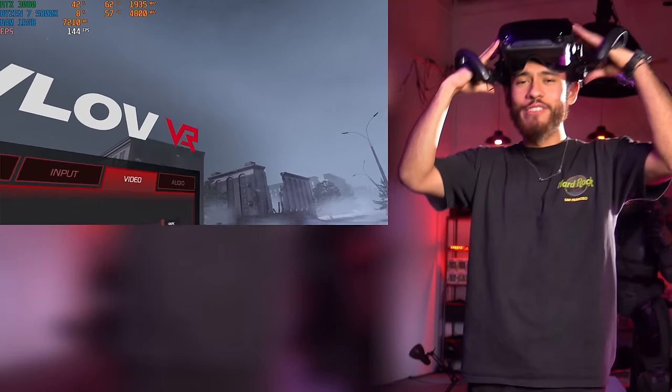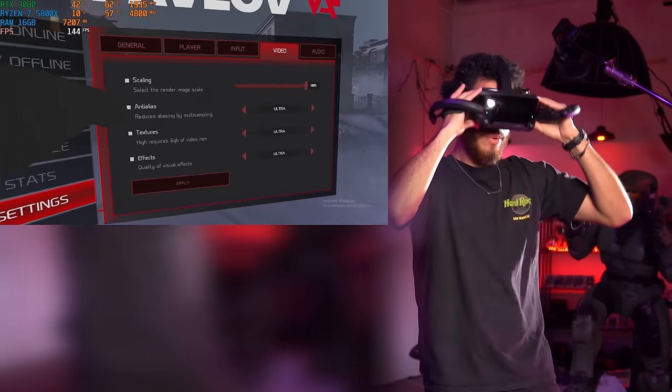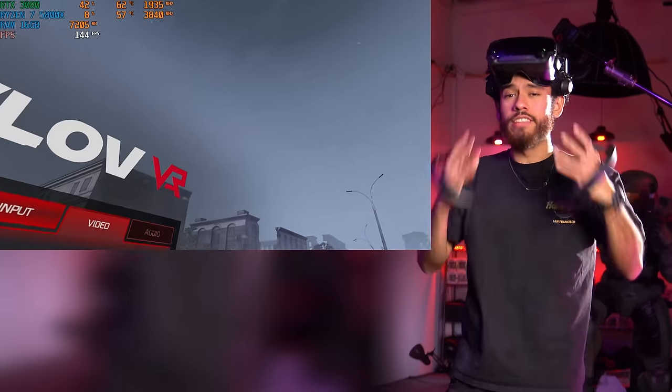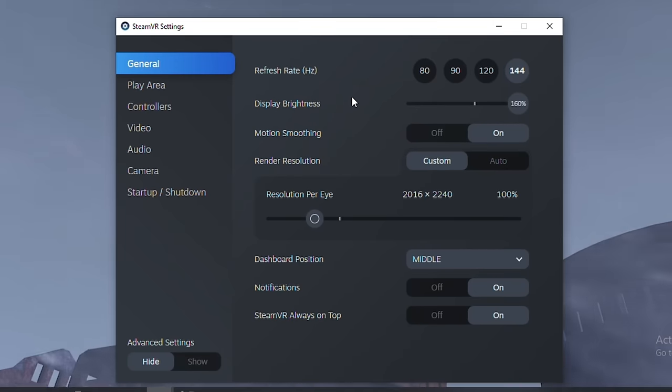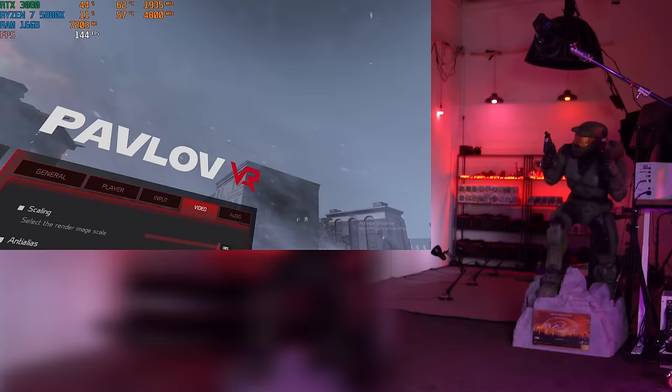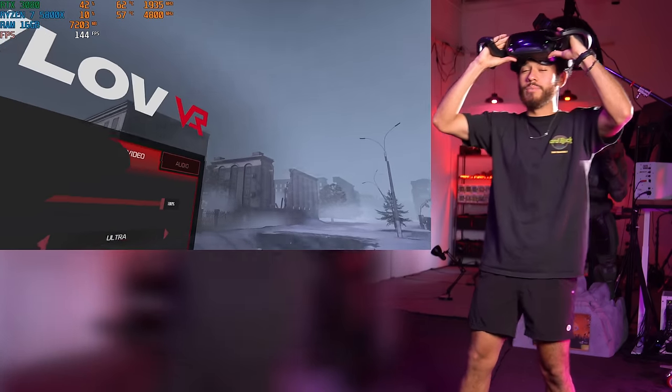Alright guys, moving on to our VR title, Pavlov VR. We're gonna be running this game at maxed out settings, so ultra, 100% resolution scale. We're rocking the Valve Index, so we have it set to the highest refresh rate, 144, and resolution per eye is set at 100%. This game's awesome, it has so many mods, you see what I'm talking about.